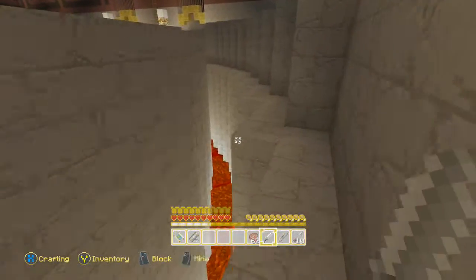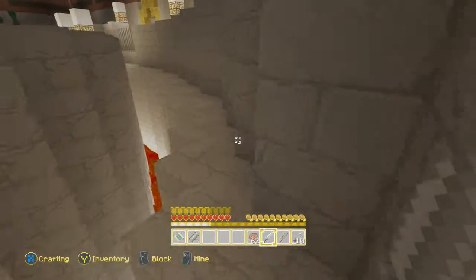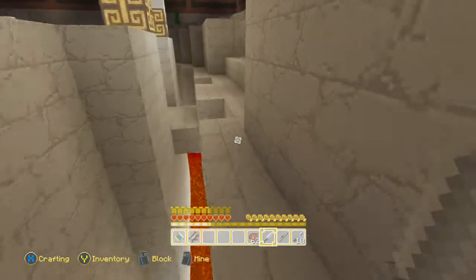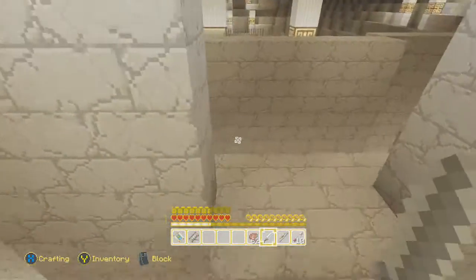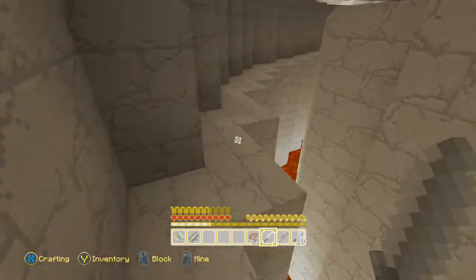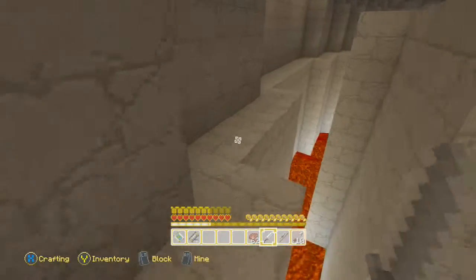So I'm hoping either way I go, it will bring me to the next thing, but I don't know. Yeah, it looks like it. Okay, cool. So I guess either way you go, it will bring you there. So let's go ahead and just go this way. We'll kind of just go in the middle, see what it is. I have no idea what it is.